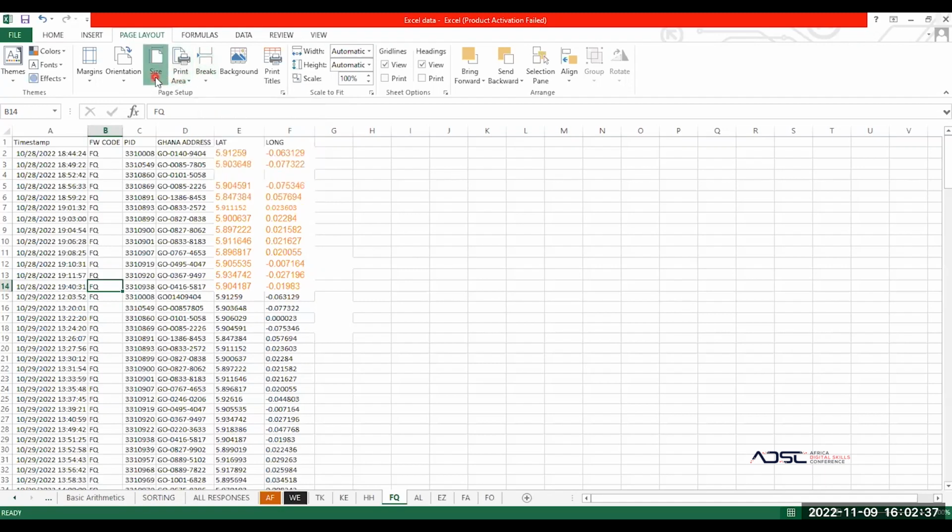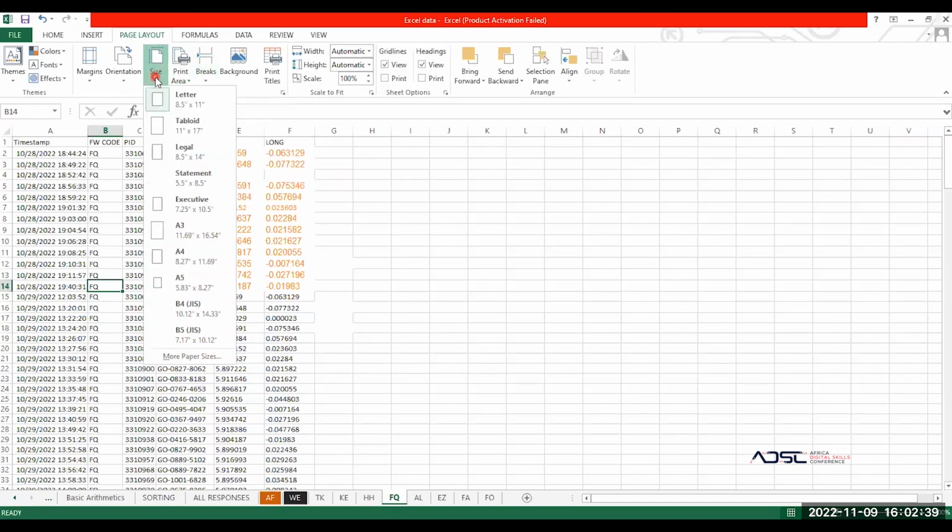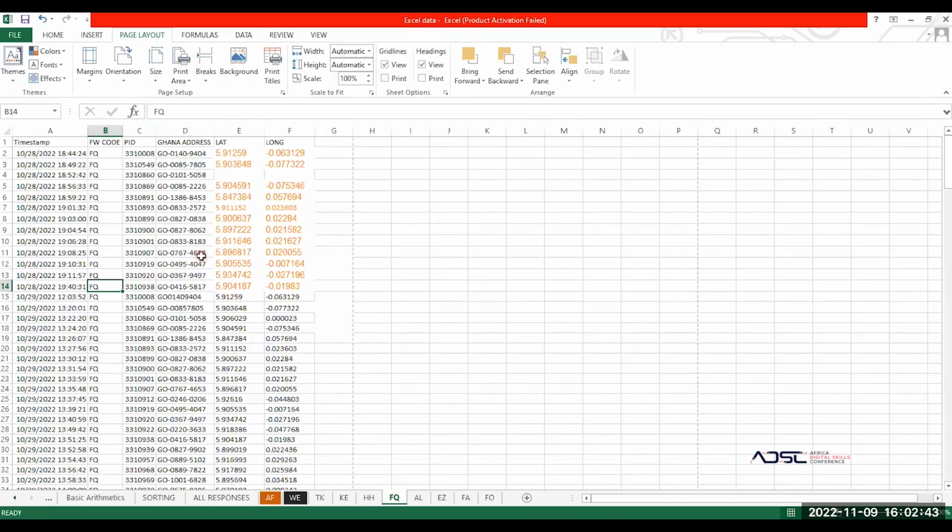So let's go to the size of the document. You choose A3. Then for page break, you click on Breaks, and then insert a page break. Is that okay? After inserting a page break, you see that there are some additional lines.